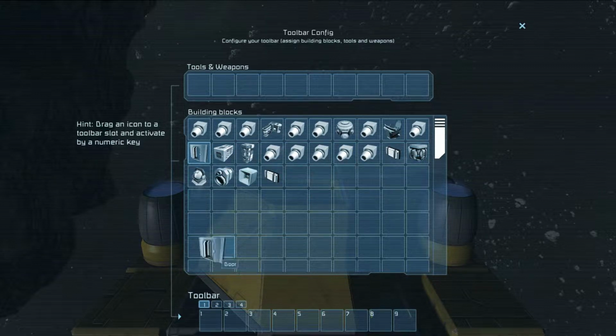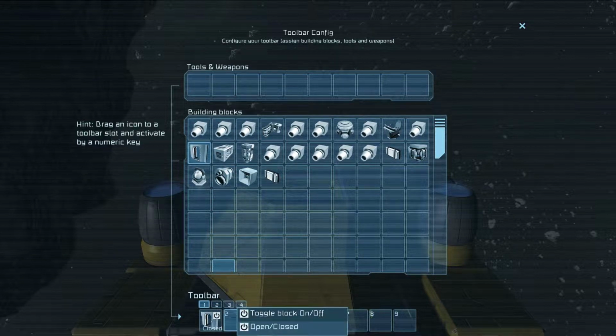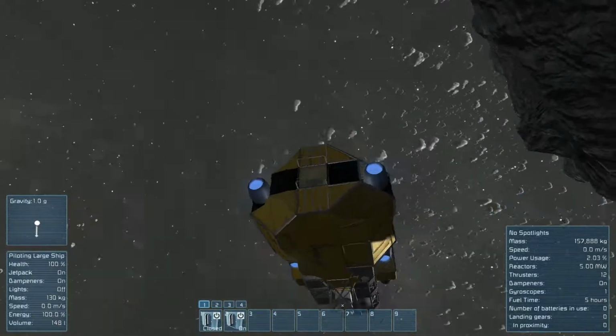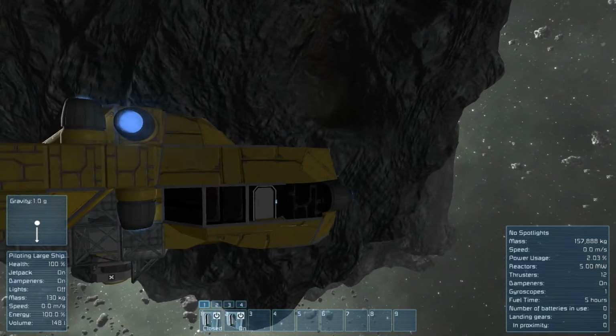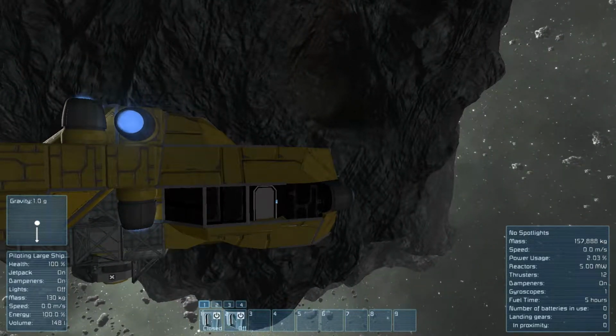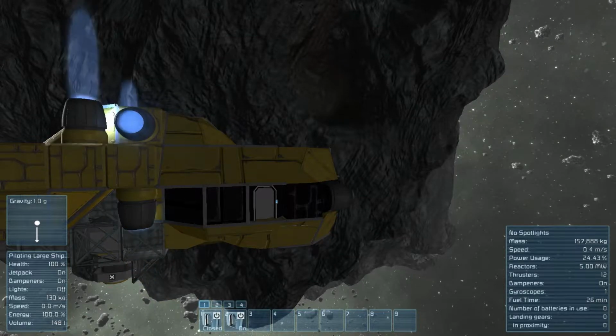But I could control that door. Open, closed. Oh! I'm just learning this right now, so let's go like that. Toggle block on and off. To look around, you hold Alt while you swing the mouse around. So now if I go like this, okay, I just press it. This can open it, close it. It's interesting.